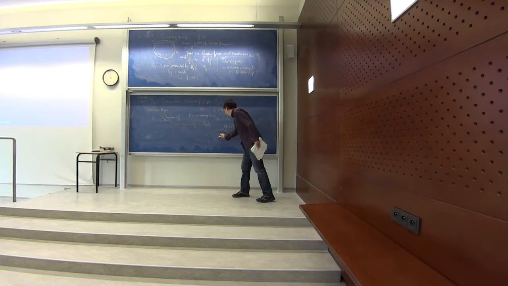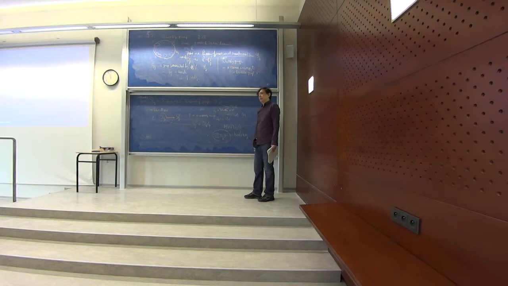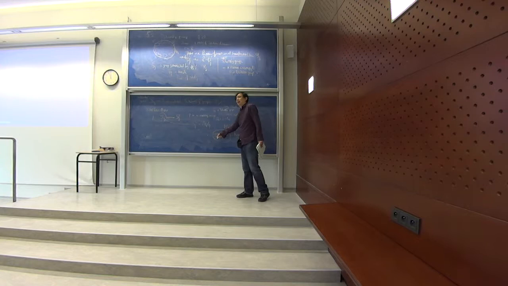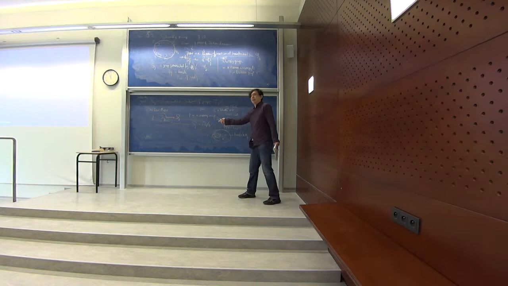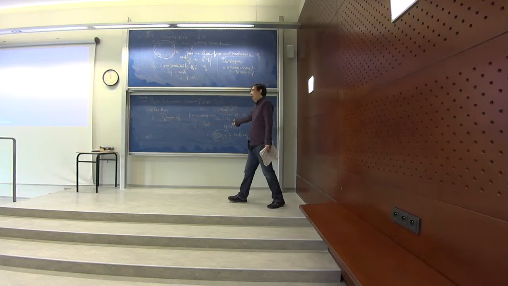The marking of the Schottky group gives a marking of the axis like that. So you have a marking here. But you cannot decide what you have as a marking of this curve, for instance, because it represents a trivial element in the fundamental group of the handlebody. So there are many choices of lifting. You can lift this as this, or you can lift this as this, or you can go around many times around the meridians. So there are infinitely many choices of the lifting, and this corresponds to the covering translation.